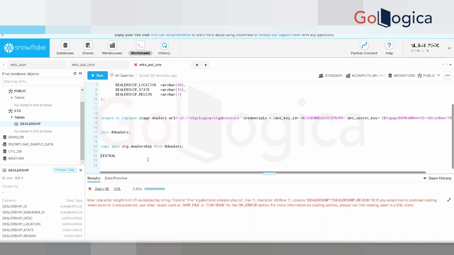Yes, Murli. Got the issue? Yes, that is a text qualifier. Okay, that is a text qualifier. So we have to mention the text qualifier here, otherwise you are not able to do it. Once you have a text qualifier, we need to mention it also.